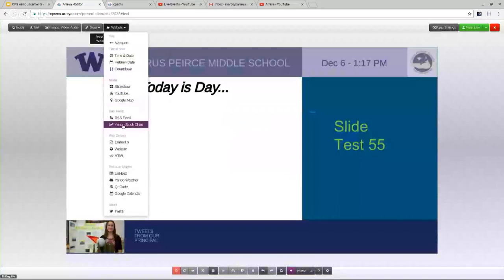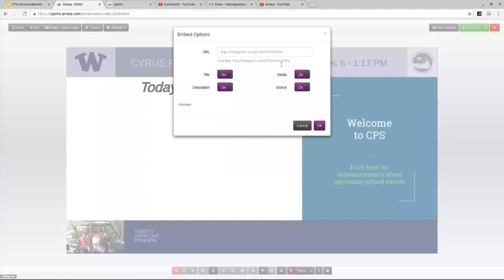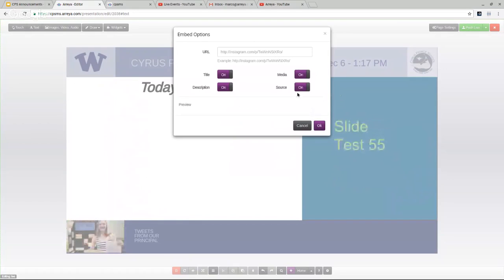Then stock chart, probably not super applicable for you guys. This one's kind of cool. We have a thing called Embedly. What this does is it gives you a quick, one-page run-through or preview of a website.